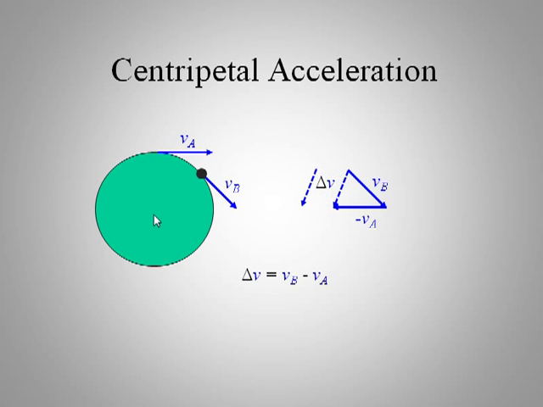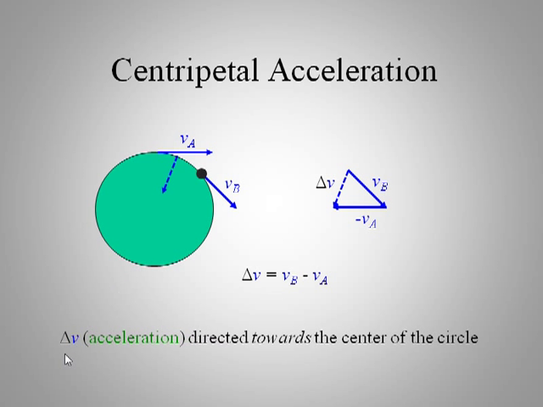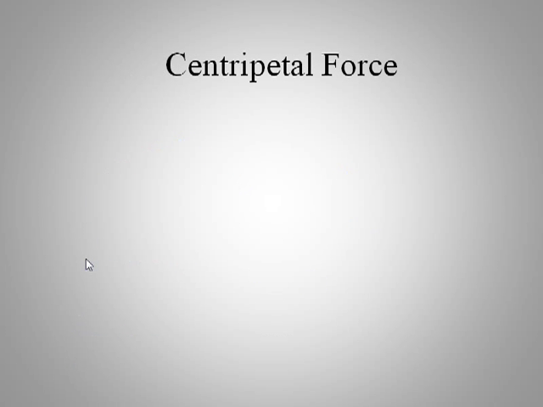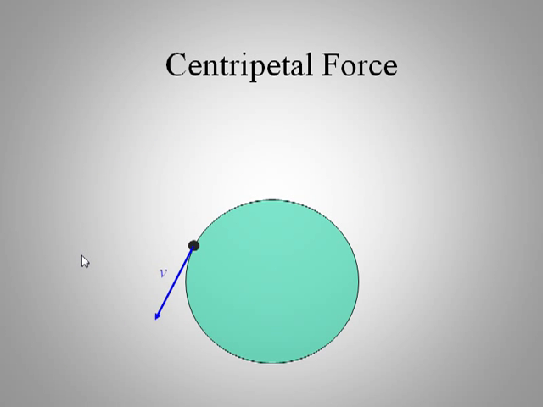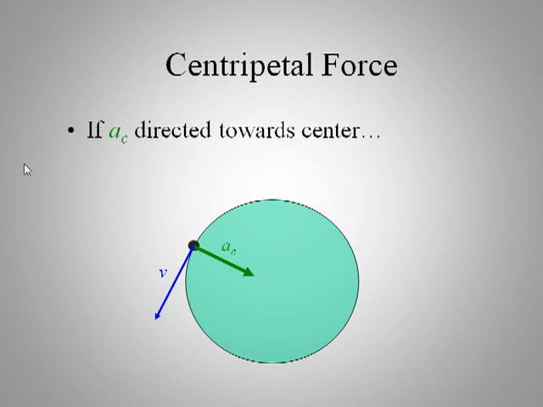If we copy this over to our circle, we can see that we're going to put it halfway between the average position here. So over this interval, the acceleration is pointed directly at the center of the circle. You can do the same thing for any two points on this perimeter, and it'll work out the same. This delta V will be pointed towards the center of the circle. And that defines the acceleration. Now, if there's an acceleration, we have a velocity here. The acceleration, centripetal acceleration, is toward the center. There must be a force also directed towards the center. That's called centripetal force.